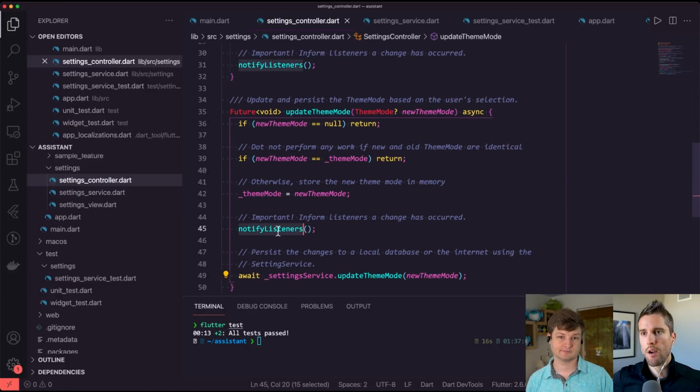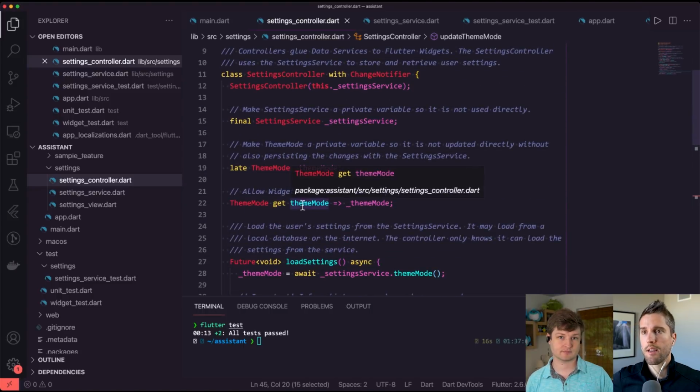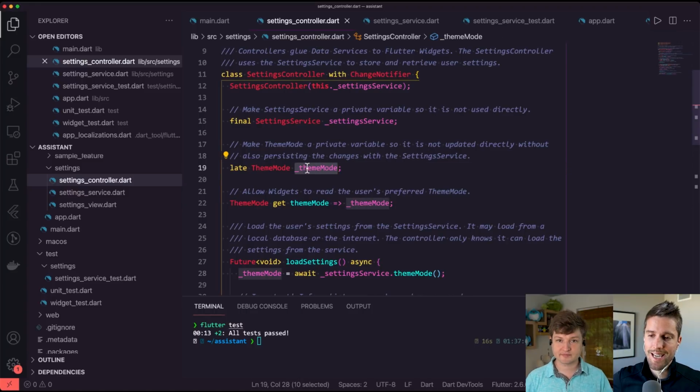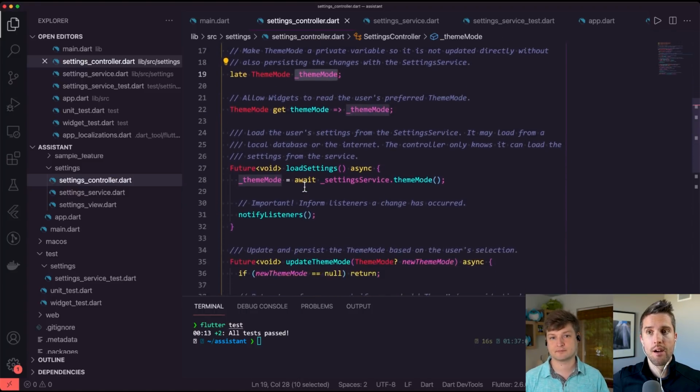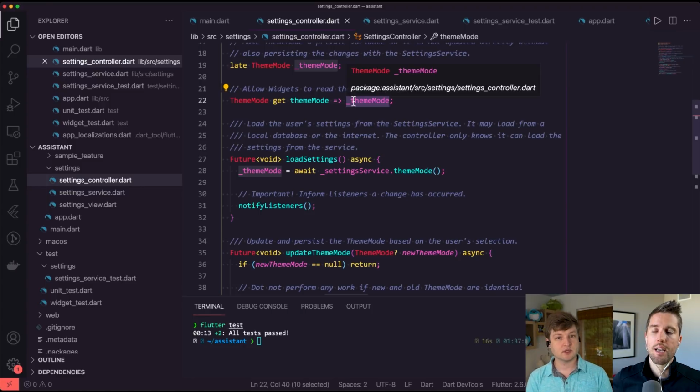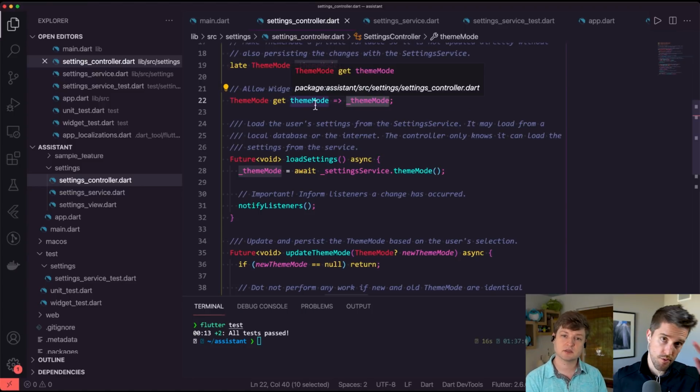And then when notify listeners is called, that's interesting. I'm noticing now that the controller also maintains a variable instead of going to the service, just being a pass-through. And this actually means that it is possible that in some future update of our app, we could introduce a bug that desyncs our controller and service. Certain tests might not identify that because the controller is also maintaining its own variable here, and it is not routing straight through.